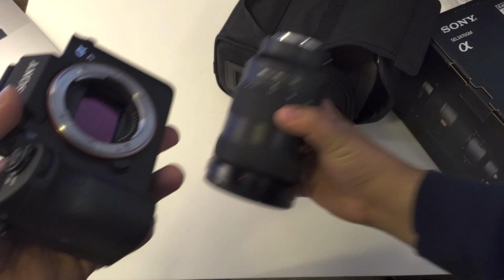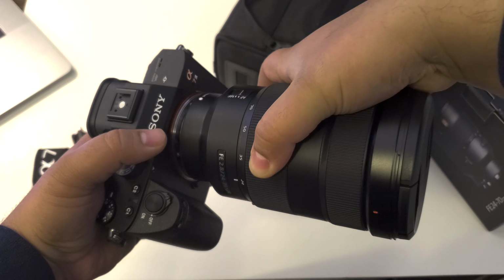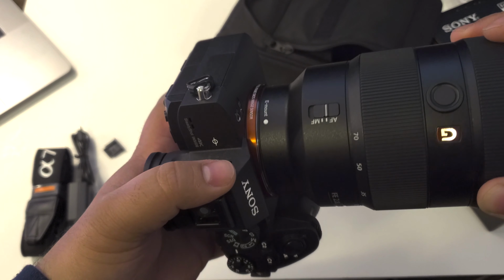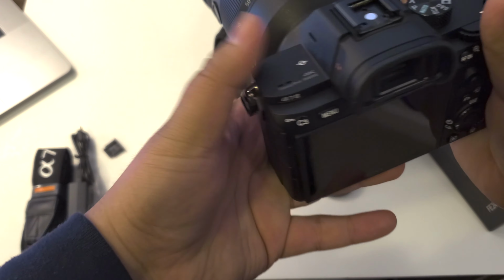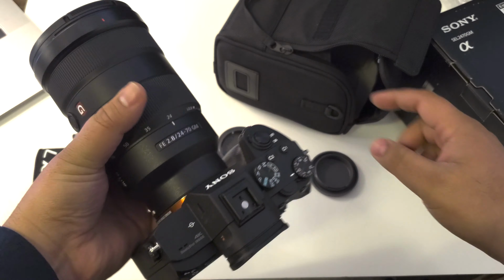Okay, and then what we're gonna do is match the white with the white, so the white to white has been matched, and you just move it over until you hear the click. There. So now it's locked into place. Here is that 24-70 Grandmaster.